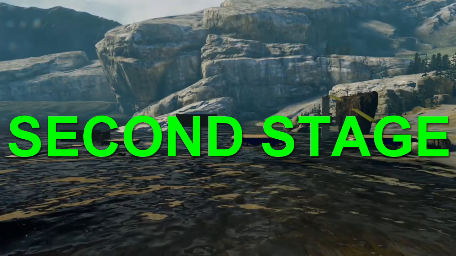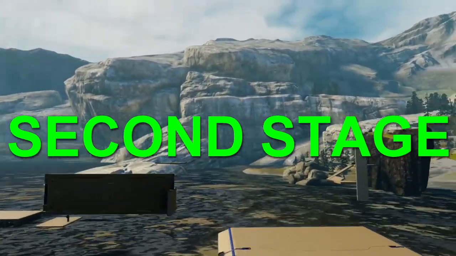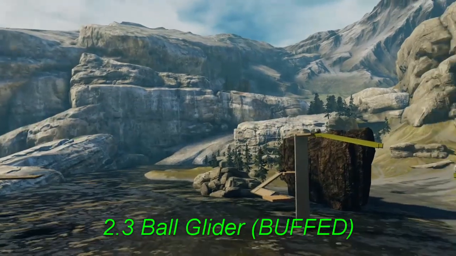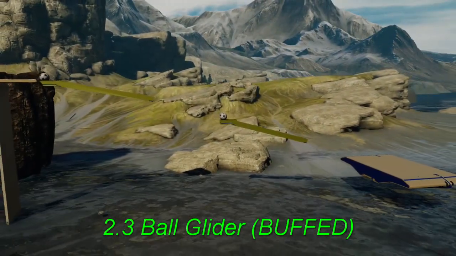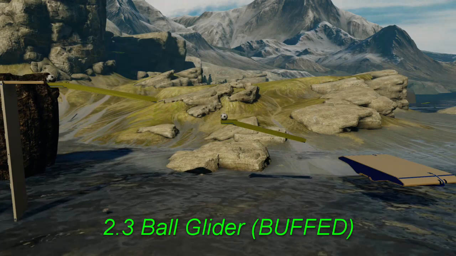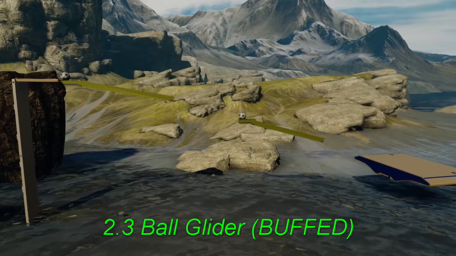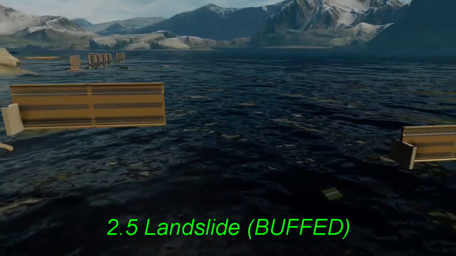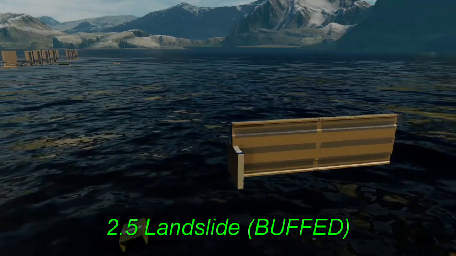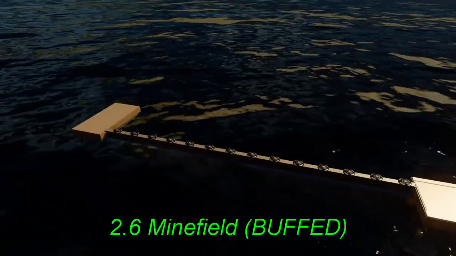Let's roll right into the second stage, though. There are a few changes to keep our competitors on their toes. First 2 obstacles are the same, but then you move on to the third obstacle, which Weapon Matt failed in the last tournament. The ball glider has a much bigger jump between the 2 soccer balls and the 2 tracks. You really have to ride the ball all the way to the end of the track to make the big precision jump to make it. And the dismount's slightly bigger too. Then the landslide, the jump into the second head slide is a little harder, but the dismount is slightly easier.